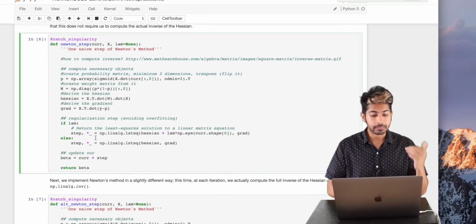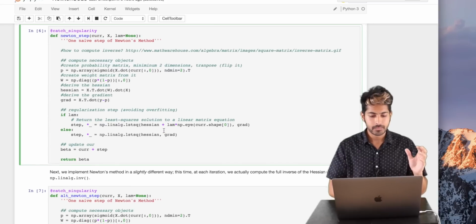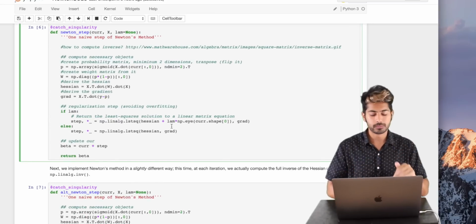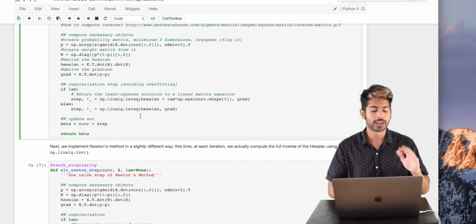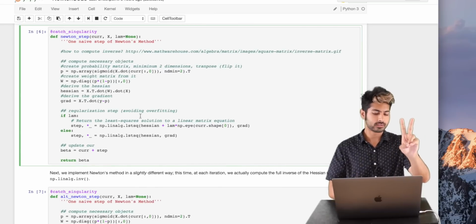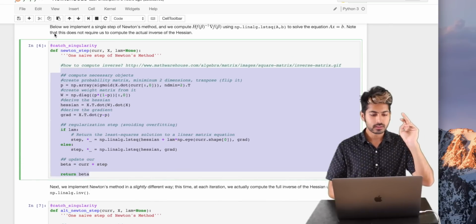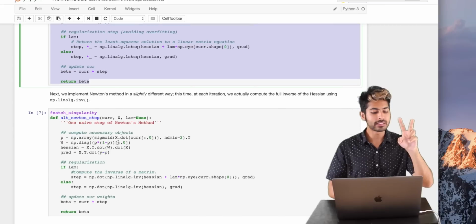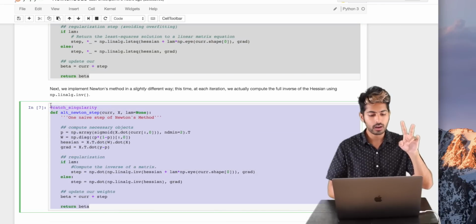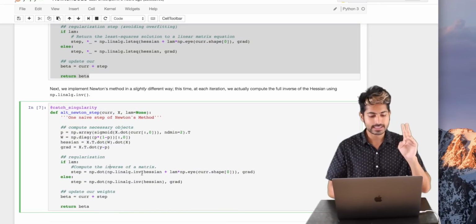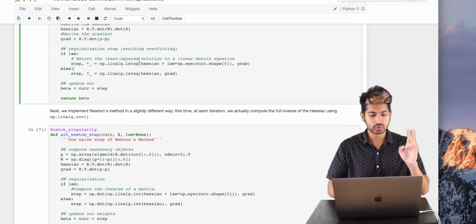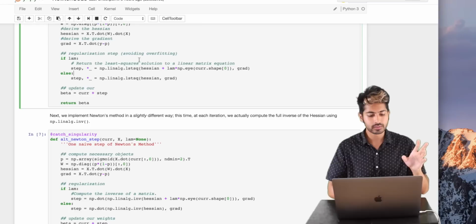So to do that, we're going to take the least square solution, but actually, we do this twice. We do this once, this Newton step, and this is basically a copy of what we just did before, except for one thing, and that's this line right here. Notice how right here I have linalg.inv versus linalg.lstsq, which is least squares.